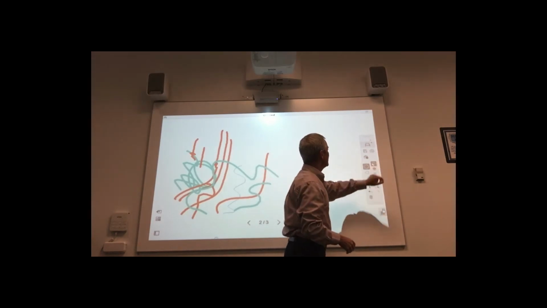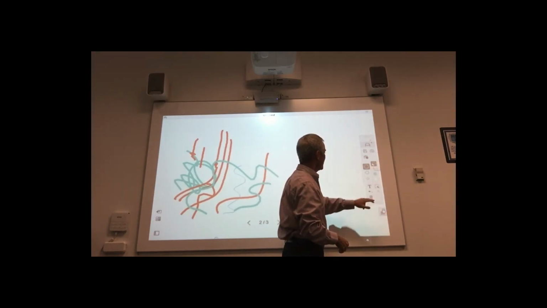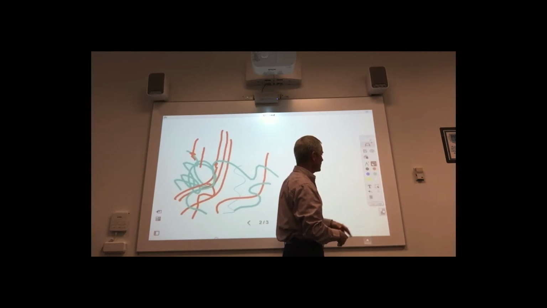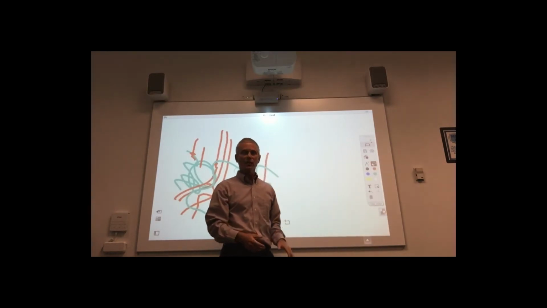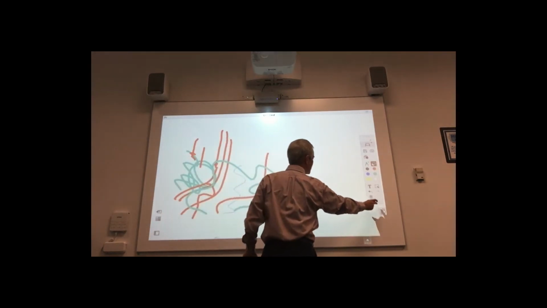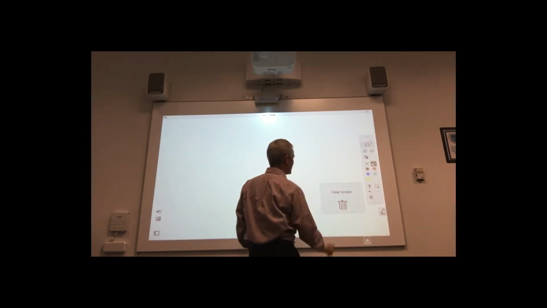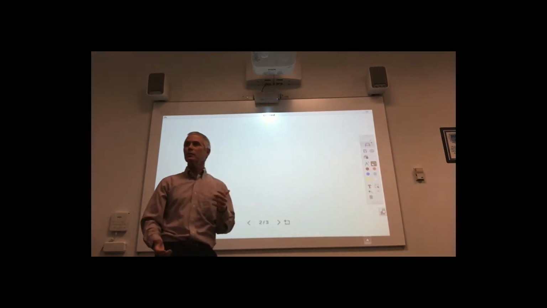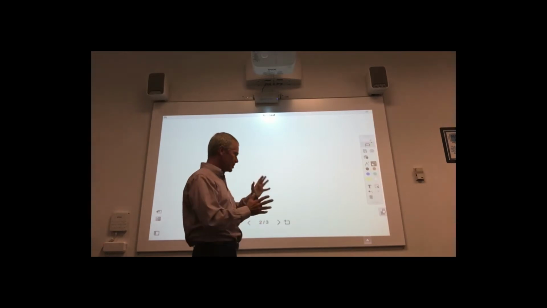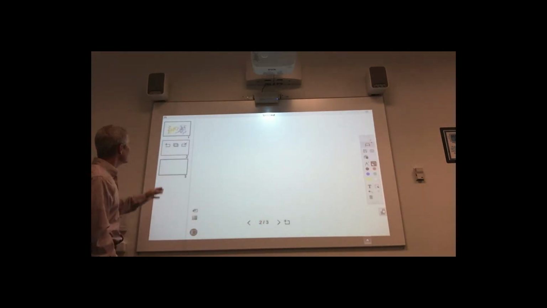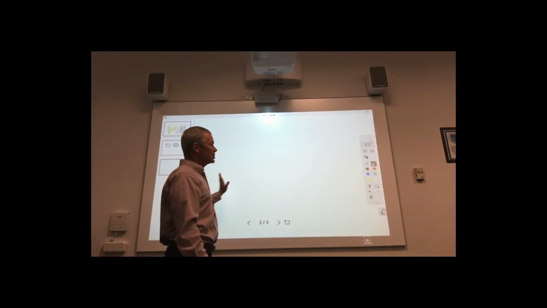So different options there. And I could simply clear the screen with the trash can. So I want to get rid of everything. Just clear the screen, and there it goes. And it's just clearing that one screen. Just this one screen. So if we go back here and look, we'll see the other content is there. So that's a great question. Yeah, it's going to clear just what's here.